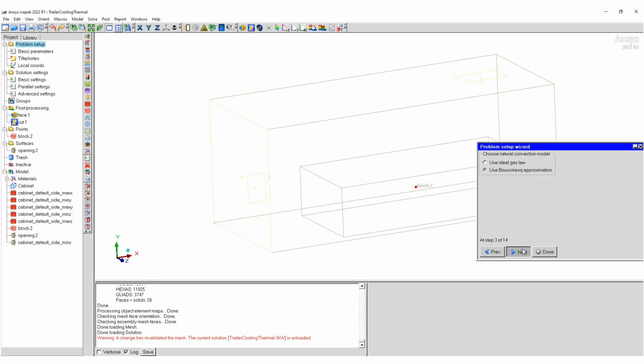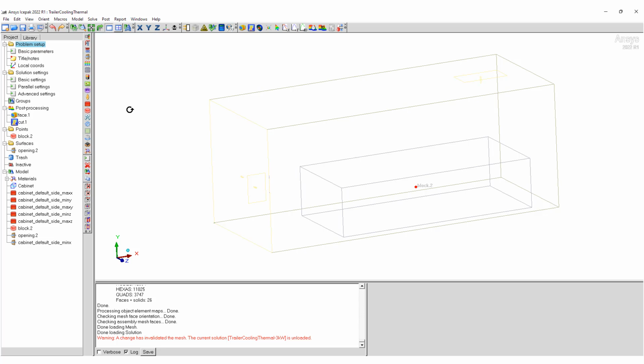We'll keep everything the same, including radiation, but now we're going to do a transient simulation. So let's set everything to seconds. Starting time is 0. We're going to run this for 10 seconds. And you can use variable time step, initial time step. Let's have it at 100th of a second.